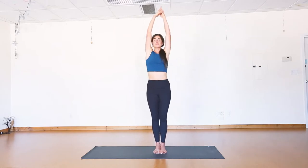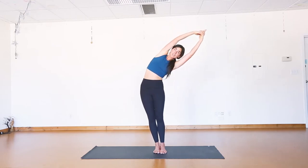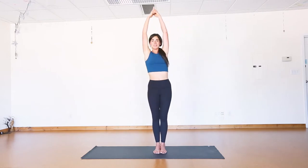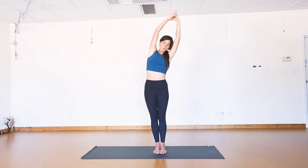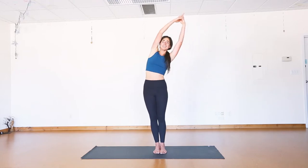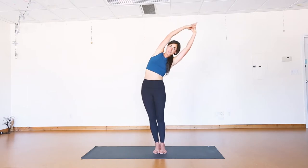Inhale, coming out. And exhale, moving back into the stretch. We're gonna do this a few times, just kind of weaving in and out of the stretch. Inhaling, coming up. Good, and exhale, moving in. And one last time, inhale, coming up. And exhale, you can hold here.